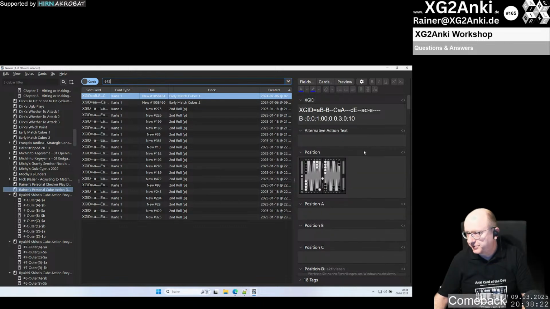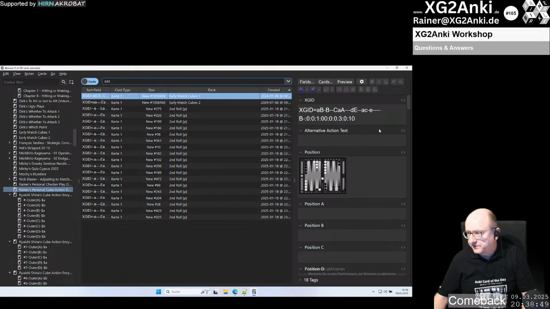I would also recommend you take a brief look in the browse window at which fields are available and what is inside these fields. The most important field is of course the XG ID. This is really helpful. For example, the pip count that you see on the cards is not saved in any data field here.